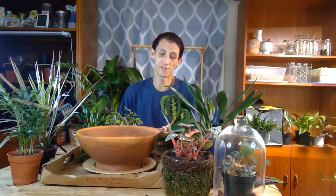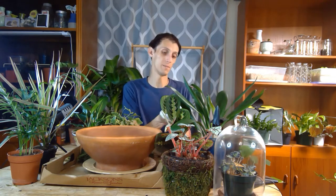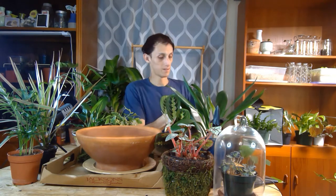I'm using our soil mixture, which has worm castings. There's also a little bit of pine bark, perlite, and a little bit of vermiculite. It's always listed down below if there's anything of interest that you'd like to know about. My gloves first, because after repotting all day, you realize you need gloves.